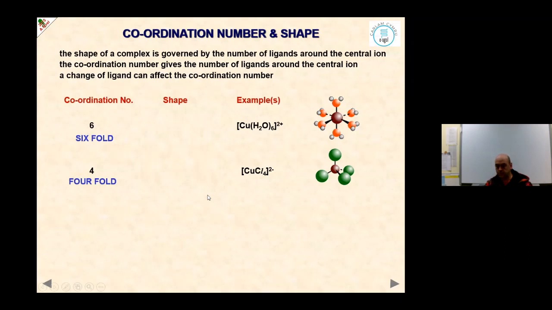And you end up with two particular shapes. There's another shape in complexes called square planar, but we don't look at that at WJEC. But you should recognise these two shapes here, hopefully from your topic on VSEPR, which I will be doing for year 12, I think, in the coming weeks. So if you want to go back and look at VSEPR, always useful. So that will be coming up in the future. Look on the calendar.